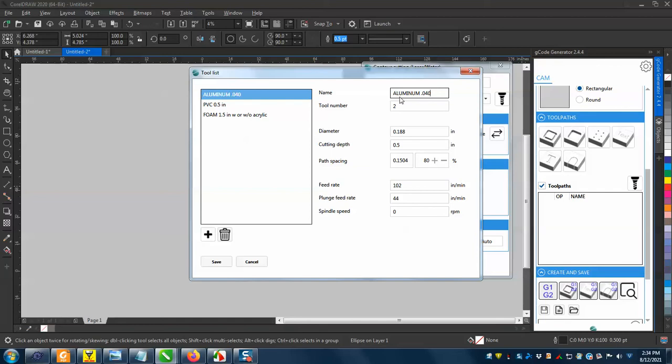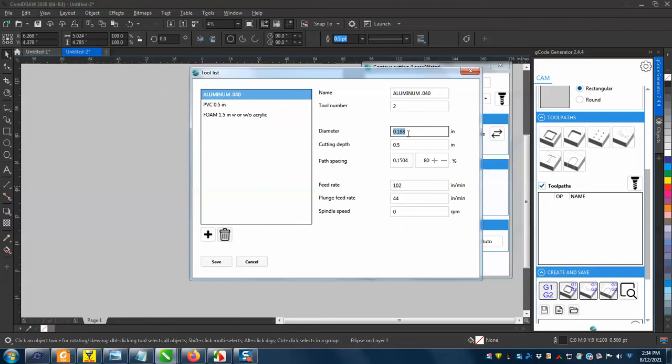So notice that it's not just the tool bit. You can put here the tool bit information, but also the feed rate that can change, because for example, I could use the same tool for different materials. I have this one here for aluminum, but for plastic I may want to cut a little faster or slower. So here's what you can input.